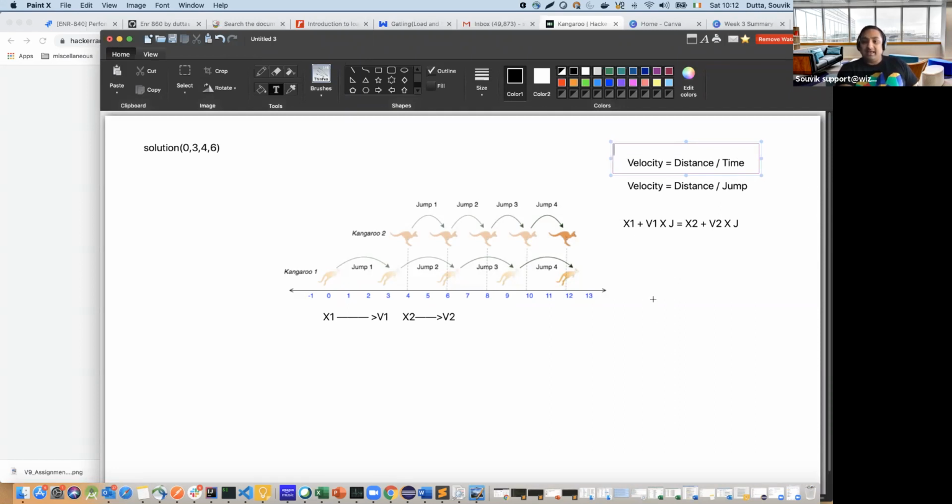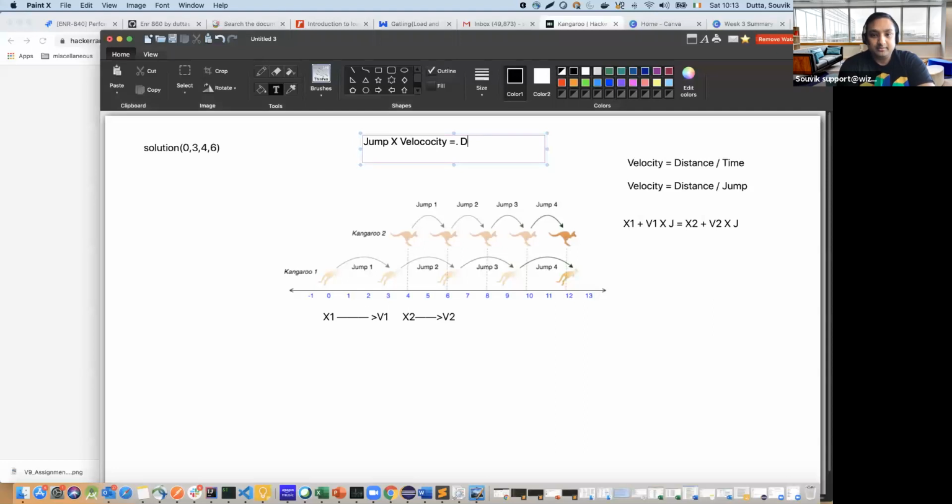So we can say that x1, so I've already written that. So x1 is my, so if I just want to move it back, I will say jump into velocity equals to distance.